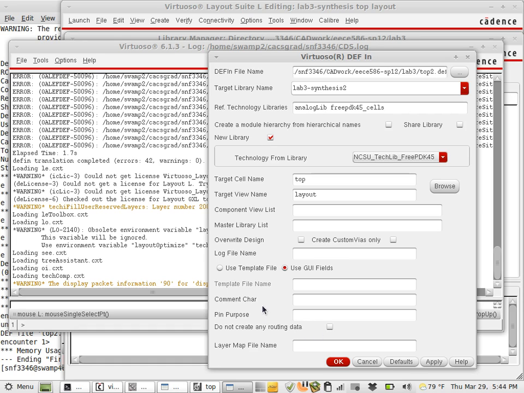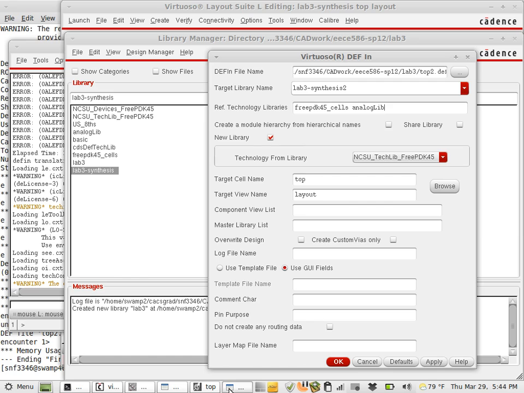It's not selected though. So analog lib. Yes, DEF tech 5.